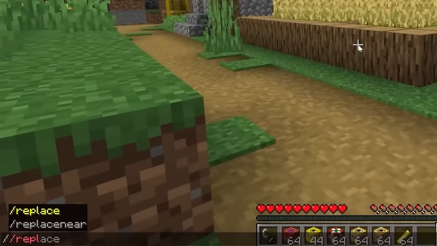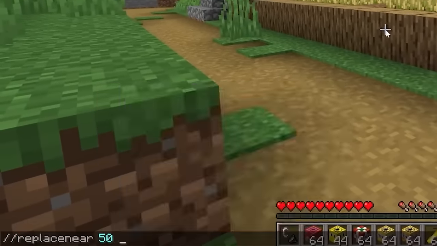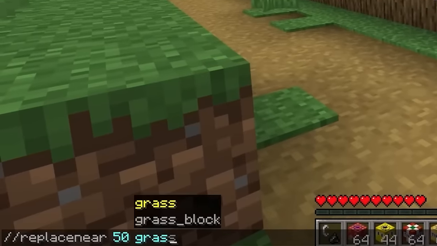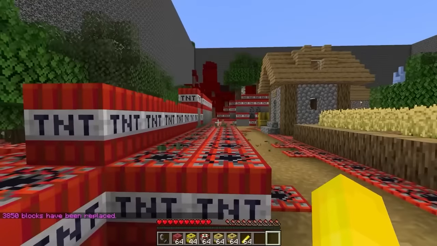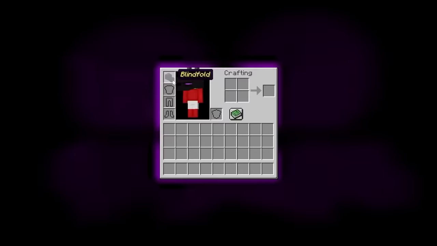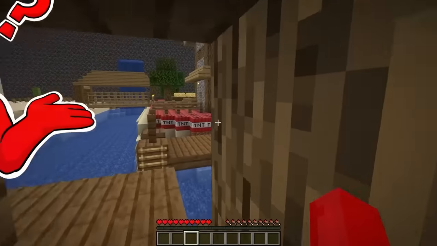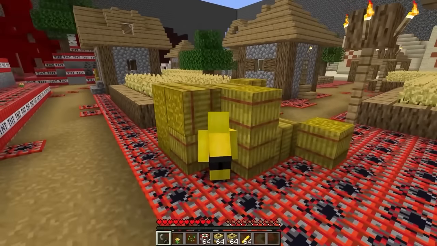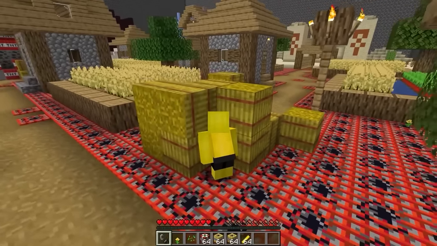I have a backup plan. We do like this, and then we do like this. Yeah, that's good. Melon. Oh, Melon. Your time's up, Sonny. I'm taking the blind. Sonny, what have you done? Yeah? You thought this was just the village biome? I gave it a small makeover.